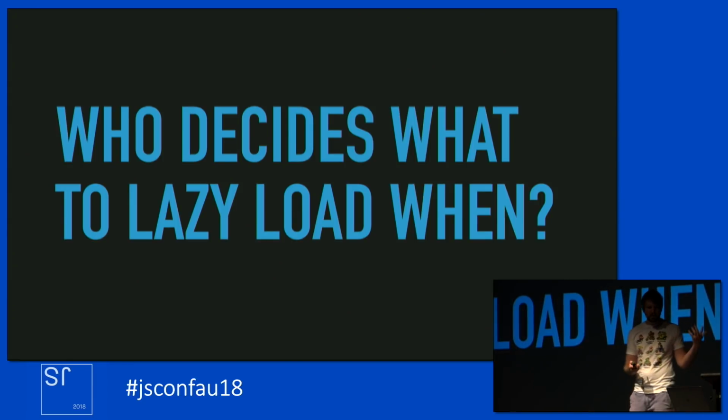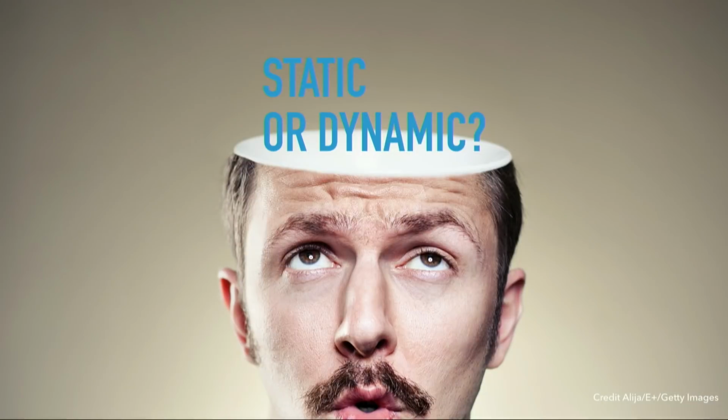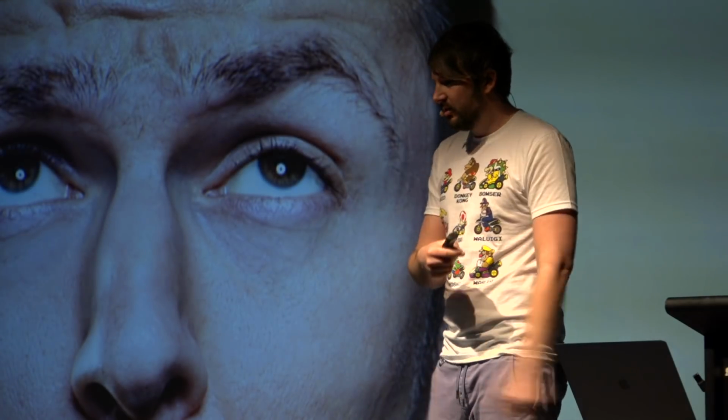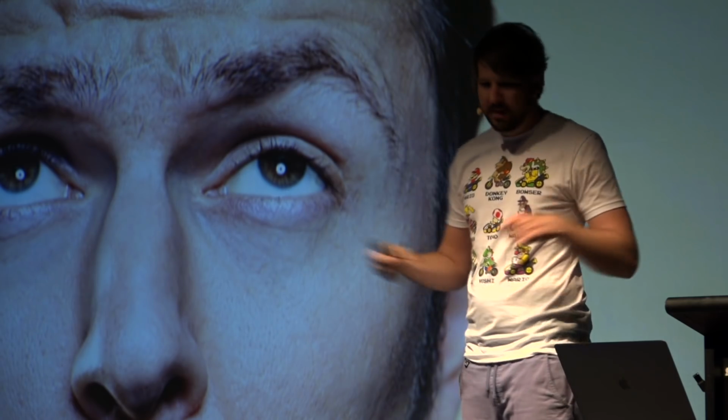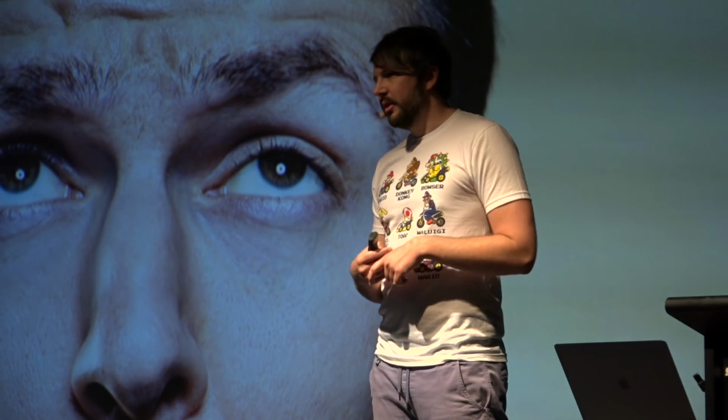You have to suddenly wonder who decides what to lazy load when, because that's going to impact the latency of your application. The human is there, and they're like, there's static import, there's dynamic import. When do I use which? It's also really bad if you do it wrong, because one static import is going to make everything be together again, and you don't really get any benefits from dynamic loading. So that's really complicated, and it's going to go wrong when you have a lot of engineers over long periods of time.